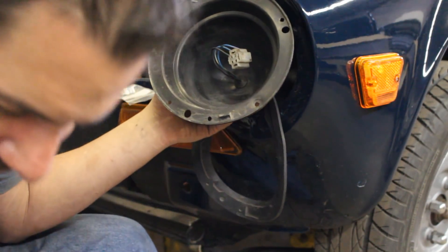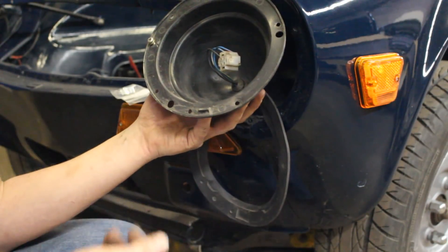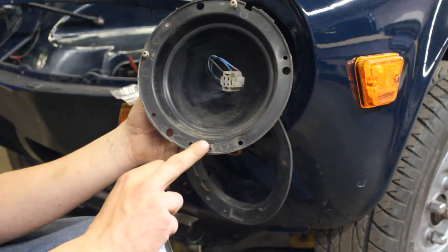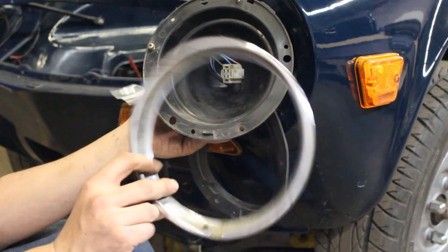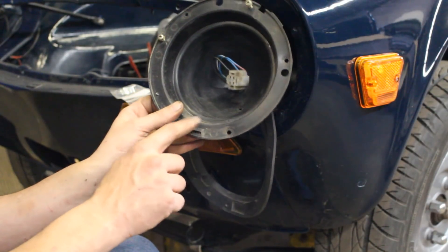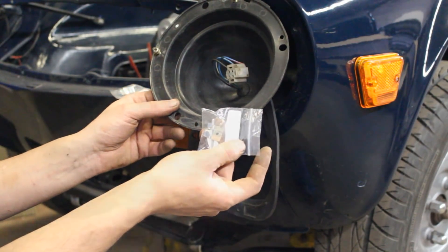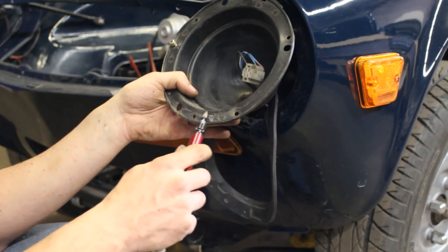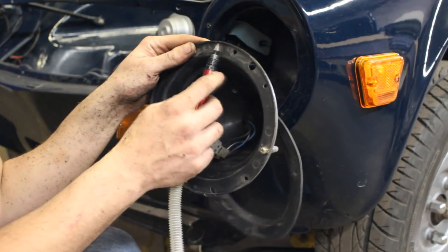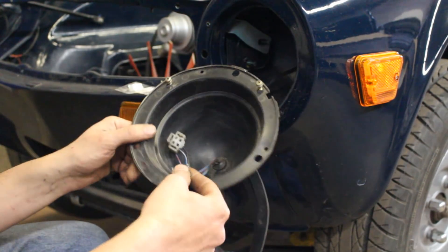I had to take the whole headlight off again, but that's not a problem — it's easy now that we've set it up once. What I find here is something that I think is designed to hold the top. This is the old ring. When installing, I'm going to install the new one, so I'm just going to grind this off and get rid of it. And this is where I'm going to install the real thing. So this will go there.